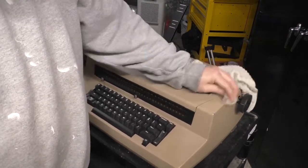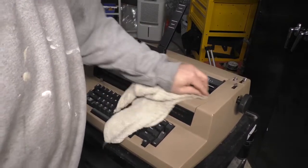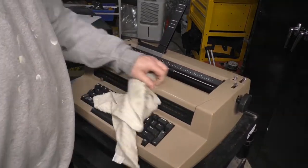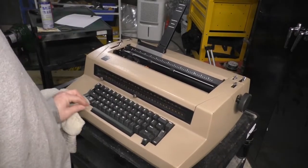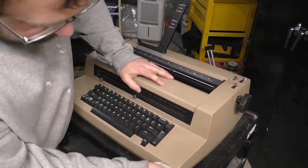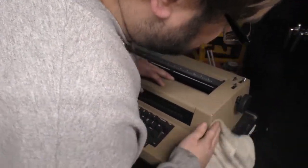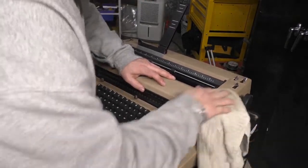It's actually really cleaning up nicely. Look at that. It's a miracle. Miracle on 34th Street. I'm gonna sell you on Etsy for $1 million. And a hipster's gonna pay it without asking any questions. And they're gonna complain about the packing job because I'm gonna pack it in a wooden crate.